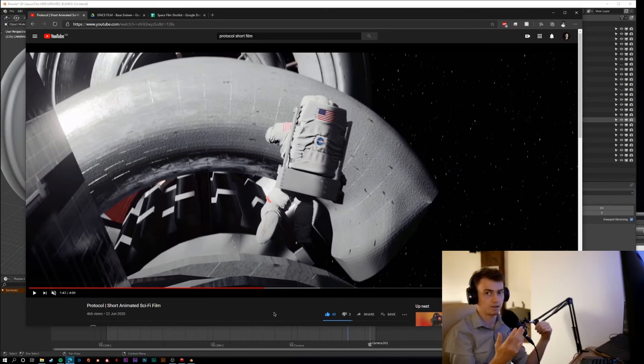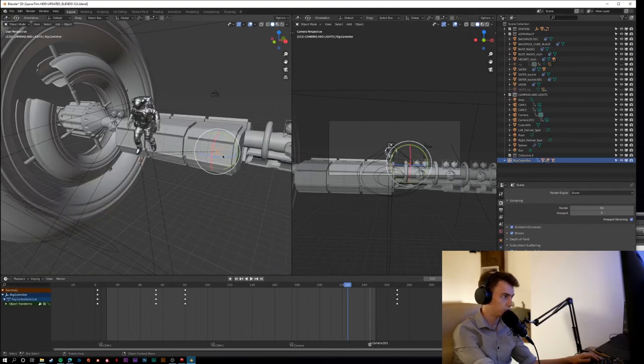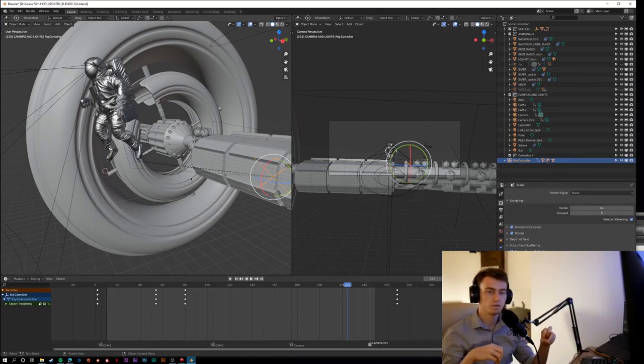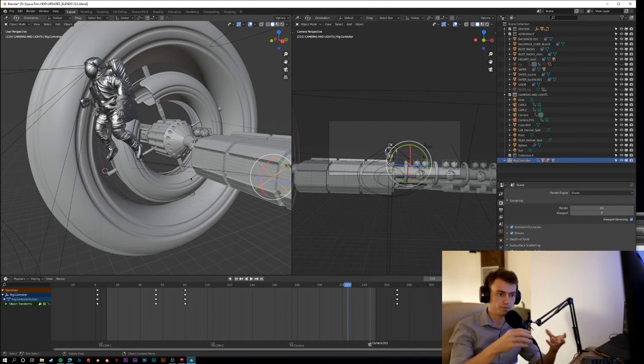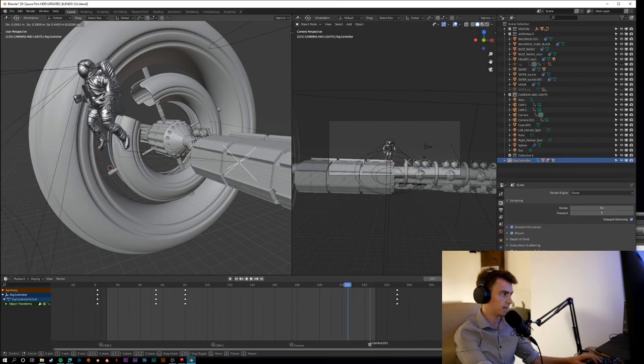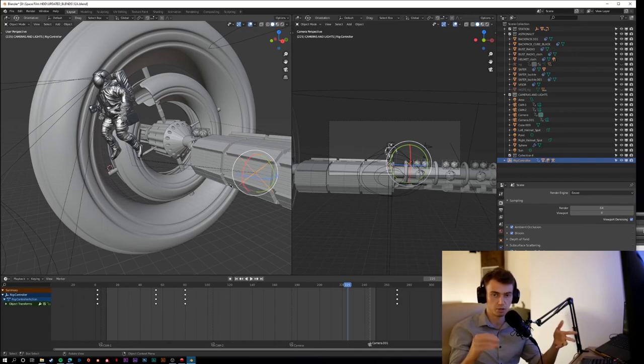Something I did that really, really helped with that issue was, you can see here in this blend file, I used a control null for the astronaut. All of the position animation that I did, so the astronaut moving from one location to another, was done on the null, which the astronaut was parented to. So wherever I moved this null, that's where the astronaut moved. And that's how all of the location and position animation was done.